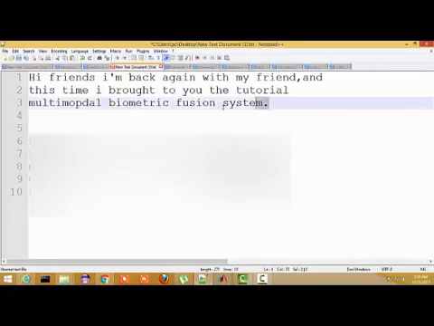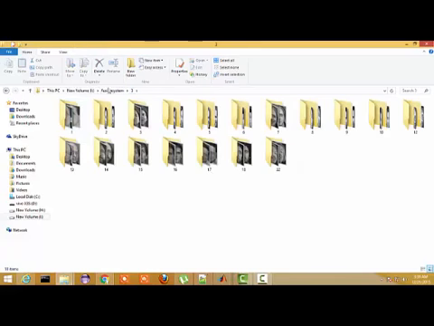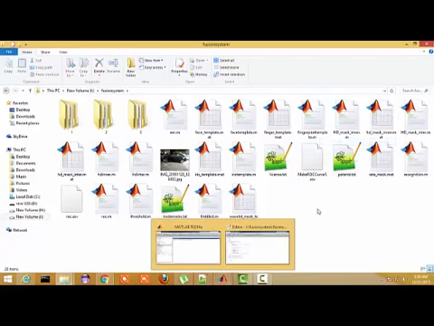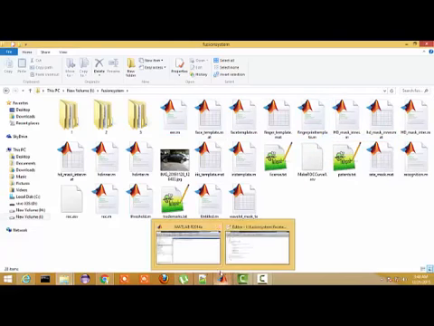In a multimodal biometric fusion system we combine different biometric traits of a human being to make a very highly secure system. These are the Matlab files which have been used for designing the multimodal biometric fusion system.